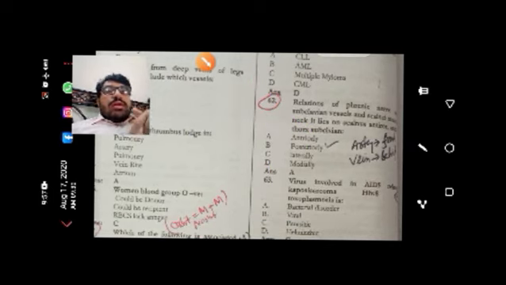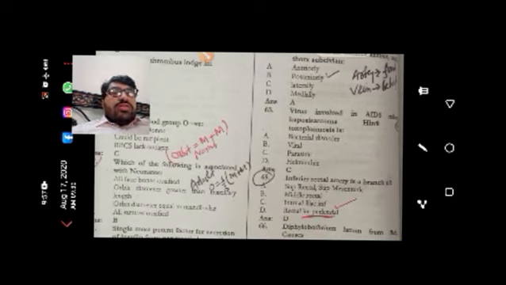Artery in the front. If asked about subclavian artery, then the phrenic nerve goes anterior to subclavian artery, means subclavian artery is posterior to phrenic nerve. If asked about the vein, then it runs behind the subclavian vein, means the subclavian vein is anterior to the phrenic nerve. So anterior and posterior depends upon subclavian. Over here neither subclavian artery is mentioned nor vein, so you have to keep this thing in mind.